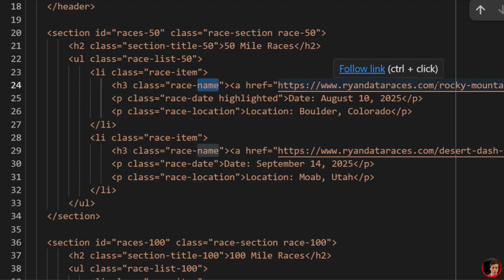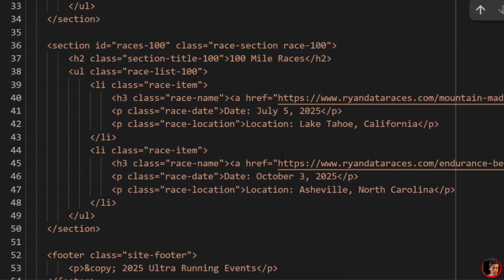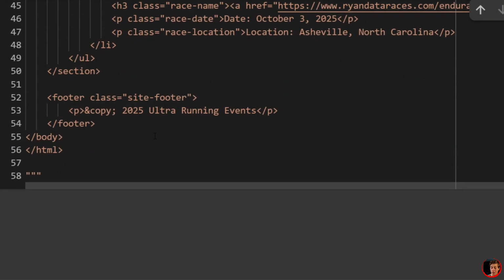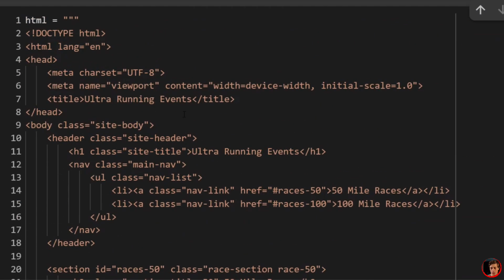I bet you it doesn't exist, but regardless, the date of the race, right? And essentially all this stuff on here, right? Locations, popular locations of races, Lake Tahoe 200 miler out there. I don't think I'll run that one day. 100's enough. And yeah, so all this information is over here. We're going to grab different parts of it throughout this video.